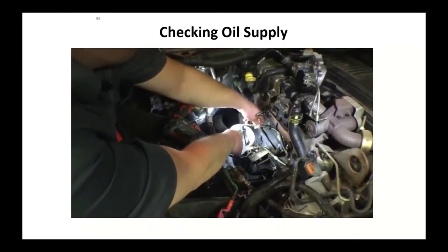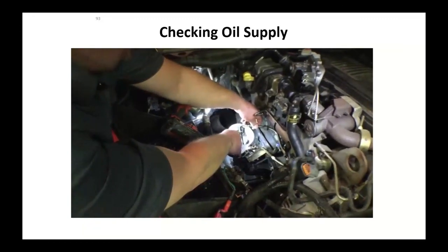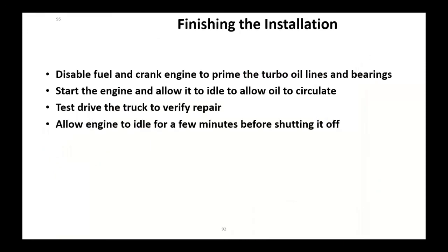Here he's doing that volume test. Crank it for about 15 seconds and collect your oil in your container. It's going to be dirty, it's going to be yucky, and that's a good idea here. You're also flushing oil, so do this before you bolt the new turbocharger up. Make sure it's charged. Replace your filters. There's your air filter. This also on the Dodge Cummins, you've got a crankcase ventilation filter, crankcase breather filter. I'd replace it also just to prevent comebacks.